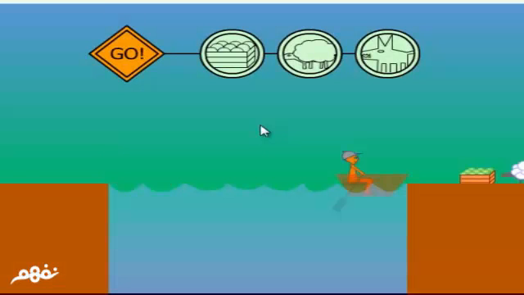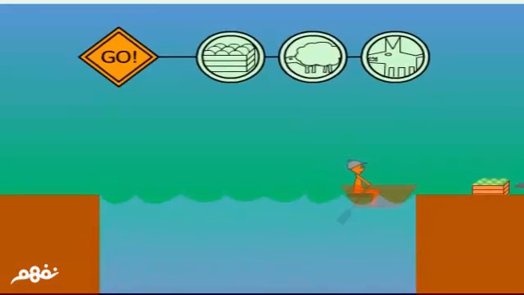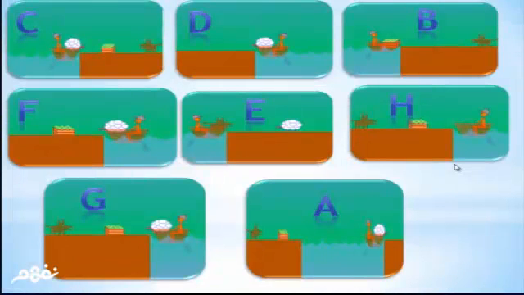Okay, Mr. D. Start. It's some kind of puzzle. What can we do? Let's see these pictures. We have here pictures for the puzzle. Look at it and try to rearrange it to know how we can solve this puzzle. I will tell you the first. The first picture is number C. He will put the sheep in the boat and leave the wolf with the cabbage. That's number 1. That's what he will do first.